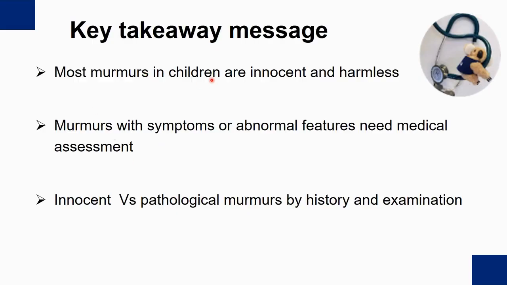The key takeaway message of today's class will be: most murmurs in children are innocent and harmless. Murmurs with symptoms or abnormal features will be pathological, so they will need medical assessment. Innocent versus pathological murmur can be detected by history and examination. So very careful examination and history taking is very important when you are going through a child having a murmur.